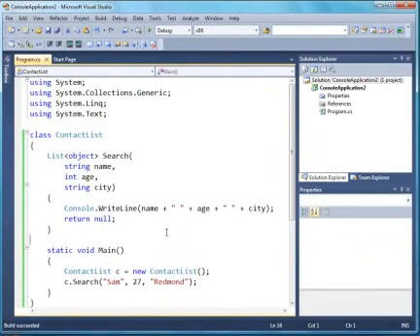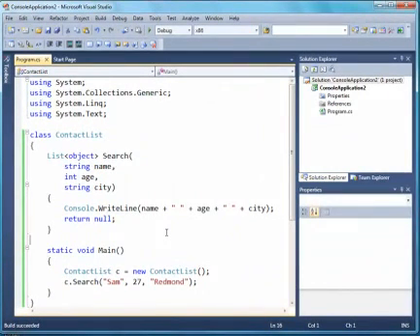Okay, so now suppose, in writing my contact list library, I want to have this notion of wildcards. Suppose I want to let the user search for everyone who is of a certain age, or everyone who lives in a certain city, or everyone who's got a certain first name. I would really like to allow the user to specify exactly what they want. Well, one way to do this would be to introduce a whole bunch of different overloads, right?